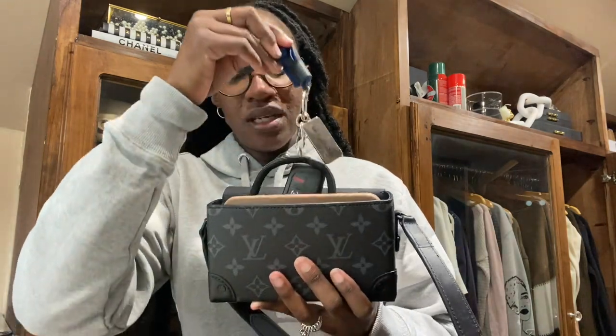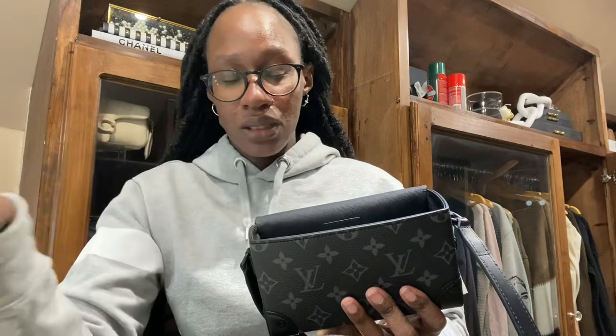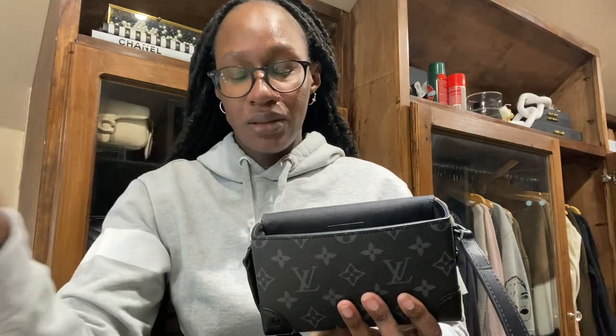So the first thing I have in it is my car keys. A hair tie. The Beats Pro Headphones. My phone case — I have an iPhone 11, so my phone does fit in here. The iPhone Pro Max also fits in here as well; my friend has it, so I put it in here and it does fit. My wallet. A pen. My work keys. My lotion. And my lip balm.